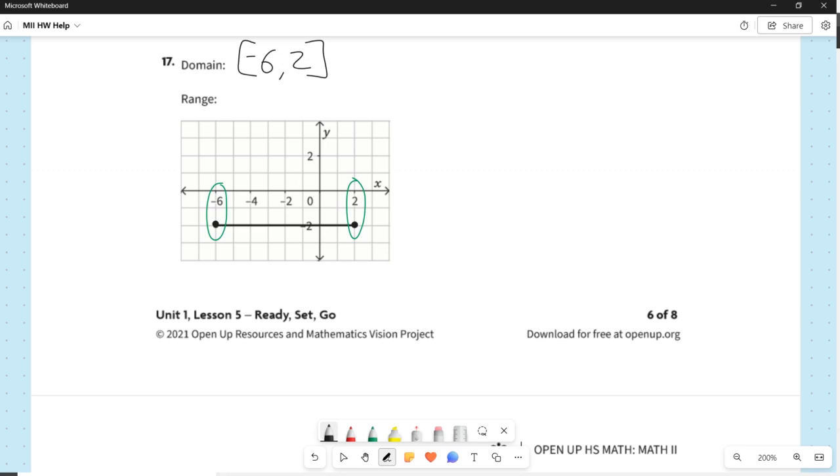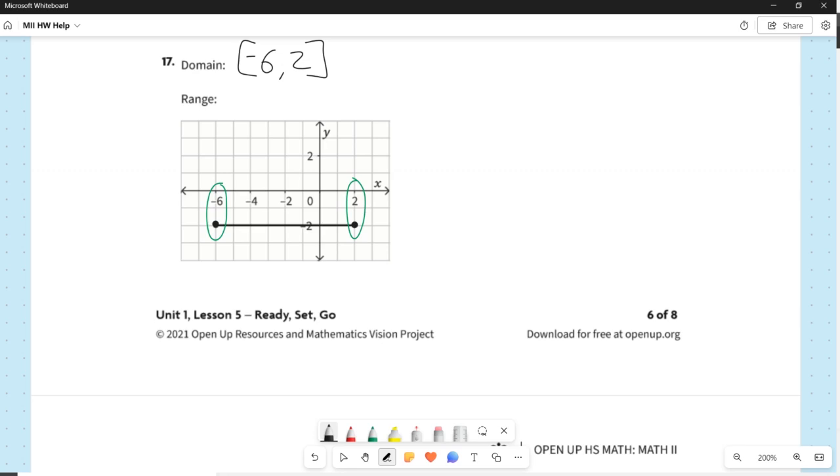And also, just to clarify, I don't think I said this in the earlier questions, but this interval notation is just telling us our bounds, but it also includes all of the numbers between them, right? So in this example, it includes -4, -2, 0, 1, 1/2, the square root of 2, which is an irrational number, right? It includes all of the numbers between -6 and 2 as well.